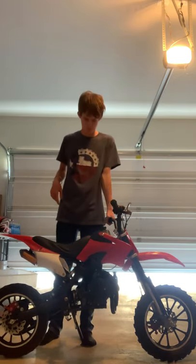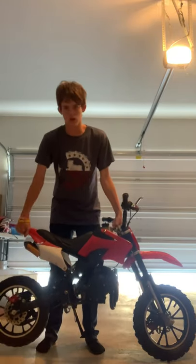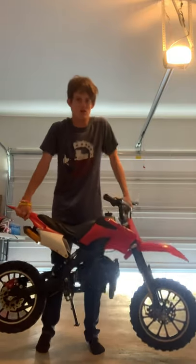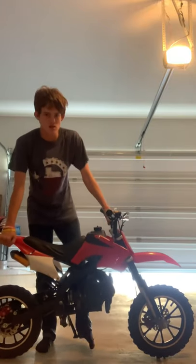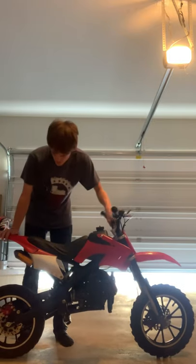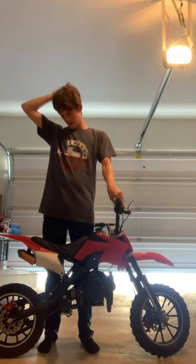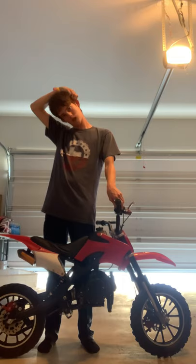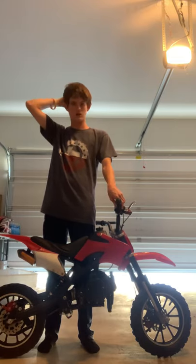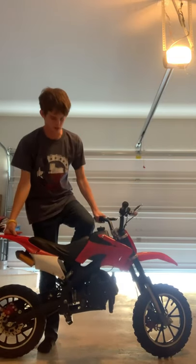I mean, speaking of which, this is a bike. I mean, you know the Razor Electric MX 400 and MX 350, it's not even that thick. Like, I'm serious, it's not like a real dirt bike. This thing's the real deal.